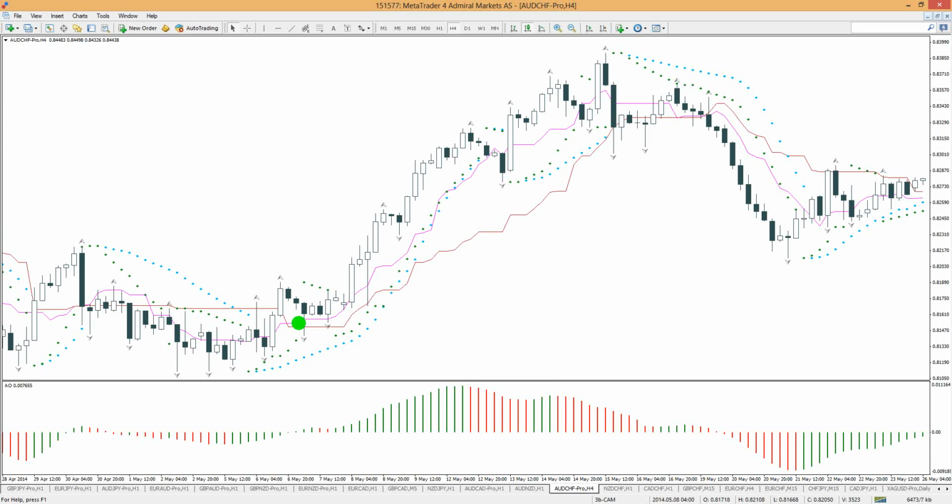But the idea is that the Tenkan is above the Kijun, or that would be the trend basically, the trend definition, right? One above the other, but also that the Tenkan primarily, not the Kijun, but the Tenkan has an angle, because I want to see momentum. When they're aligned to one direction, and the Tenkan has a momentum to that direction. So let's say an upside example here. We have Tenkan above the Kijun, check. Tenkan at an upside angle, check. So we have a momentum to the upside.